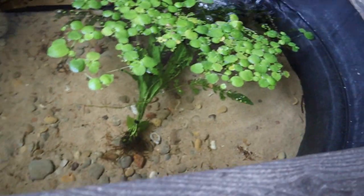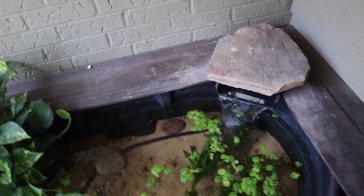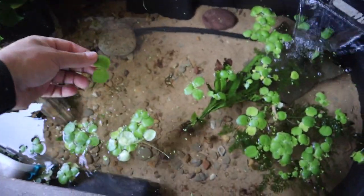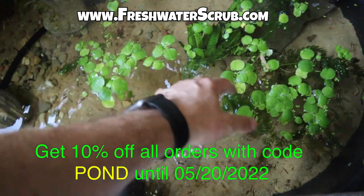Well, that was interesting as always. Leave it to Brenton to come over and put stuff in my pond — which is fine. Whatever, he put some mollies in there too, interestingly enough. So now we have mollies in the front porch pond as well as in the backyard pond, which means hopefully we have a bunch of molly babies soon. There are frogs back there that will probably eat them, but we'll see. Look at these mollies — there they all go, hiding up in the plants. Look at this piece of frog bit right here — oh my goodness, look how great this stuff looks. It is humongous.